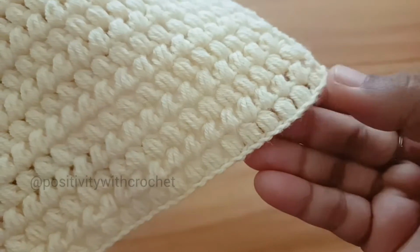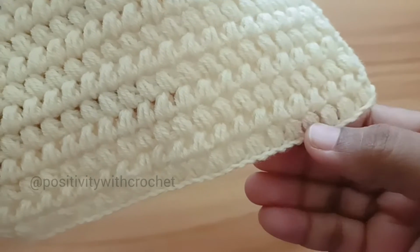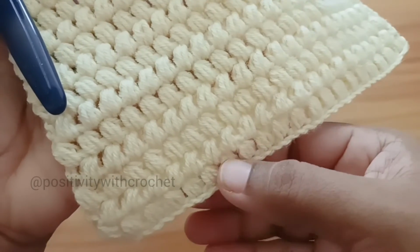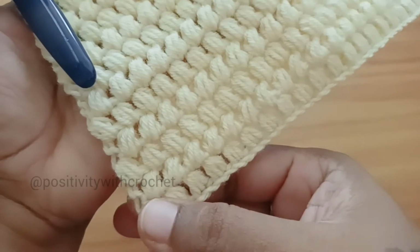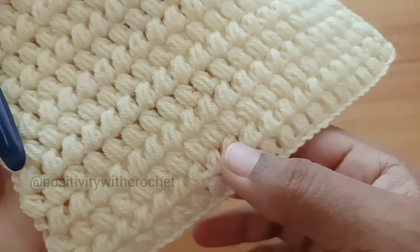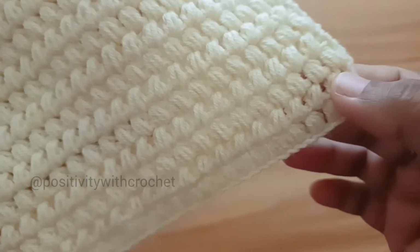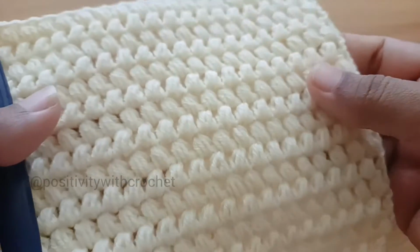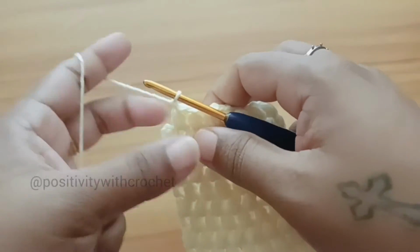You can see now, let's check the puff stitches. 1, 2, 3, 4, 5, 6, 7, 8, 9, 10, 11, 12, 13, 14, 15, 16, 17, 18, 19, 20. So the first row we have 20 puff stitches, whereas the second row has 19 puff stitches. And it repeats. The third row has 20, the fourth row has 19 puff stitches. Wherever there are 19 puff stitches, you need to work one double crochet at the end of the row.